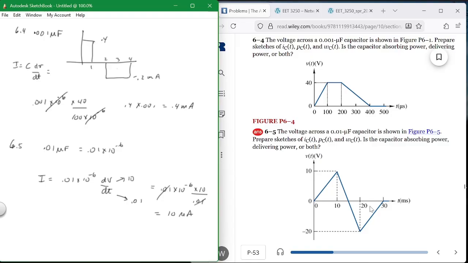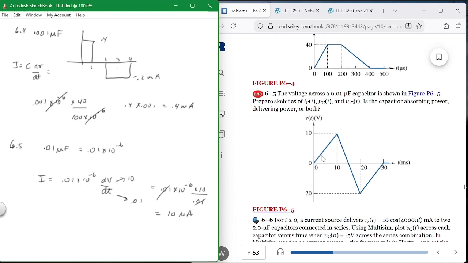Any questions about that? Yes, this is the kind of stuff that you're going to have to answer on a test. Not hard, but just crank through that I equals C dV over dt. E equals L, the same thing but different for the inductor. But this is what you're going to have, this kind of stuff. Not hard.